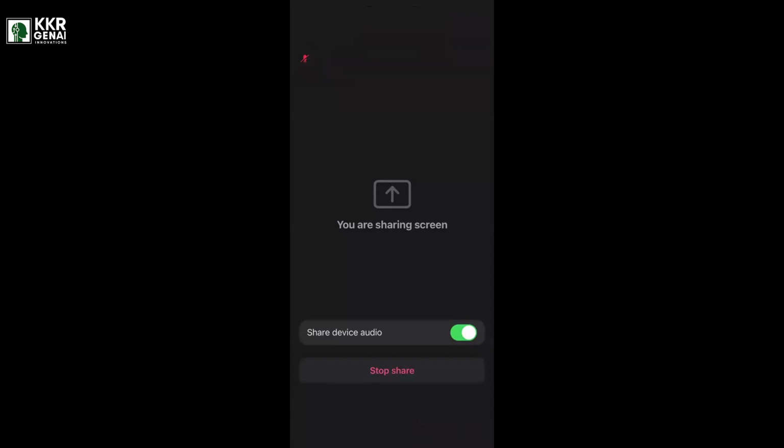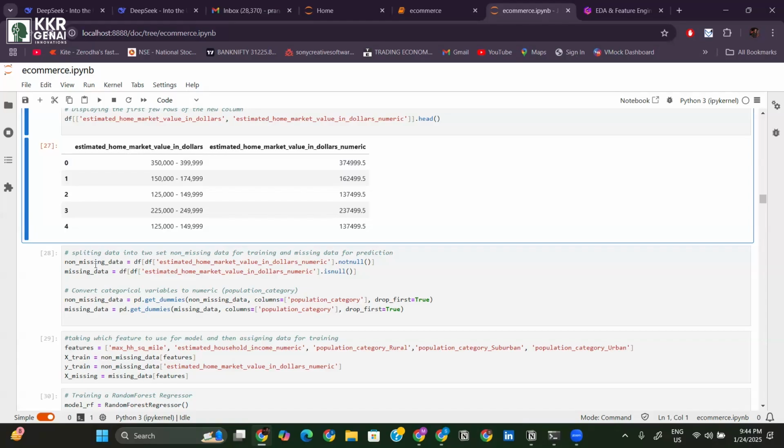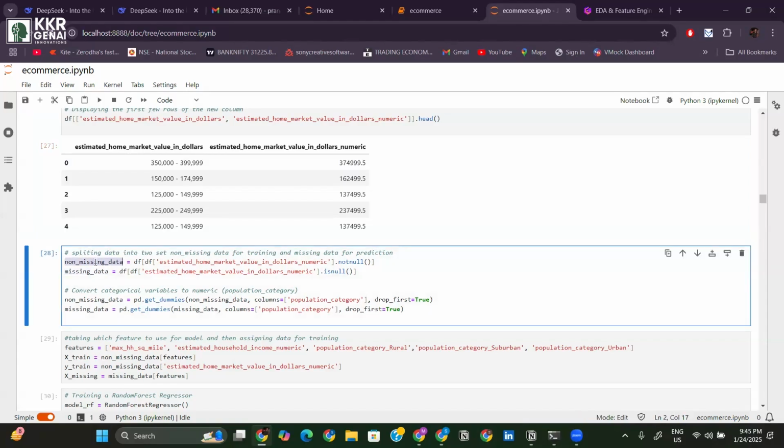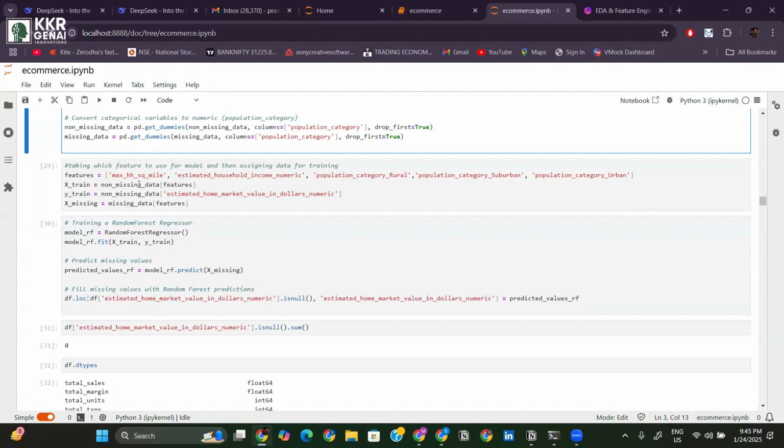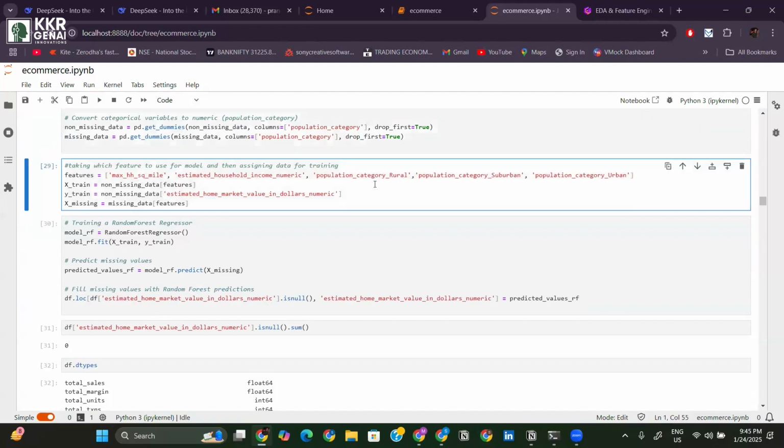Then after finding the mean, I separated the data set in such a way that the missing values are in one data frame and the remaining are in another data frame. I have already told you there are different features which can influence the house price.